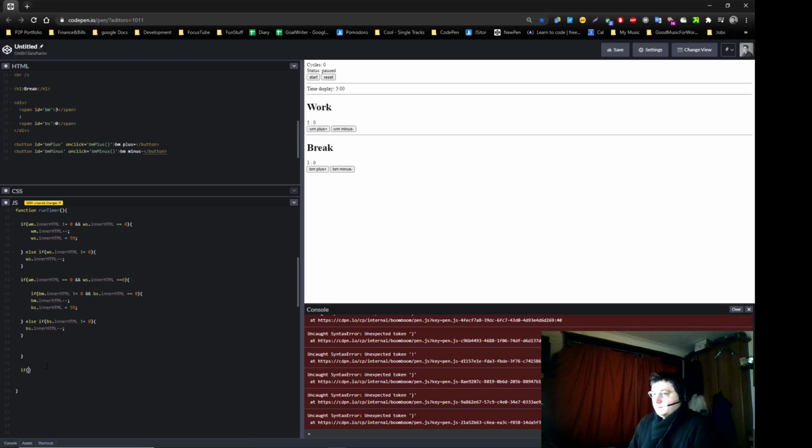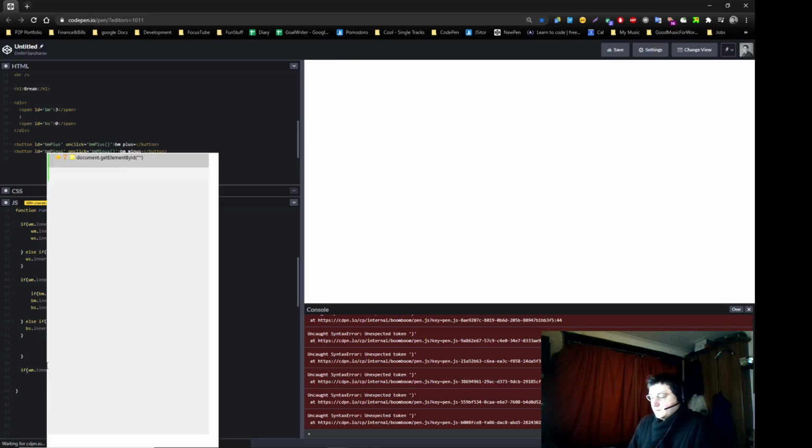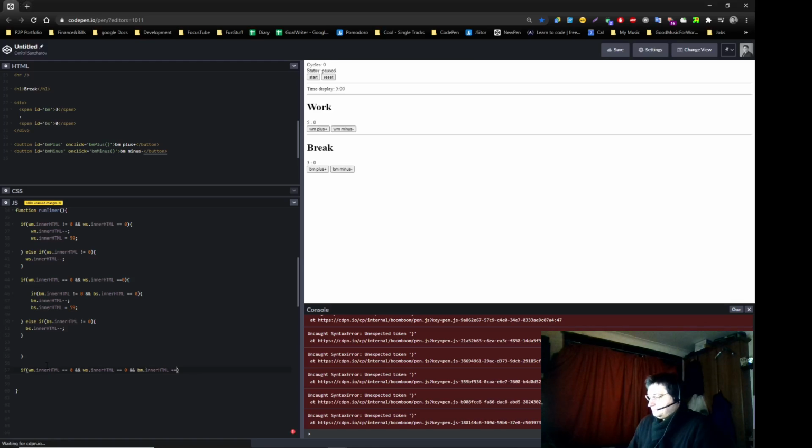So if work minutes inner HTML is equal to 0 and work seconds inner HTML is equal to 0 and break minutes inner HTML is equal to 0 and break seconds inner HTML is equal to 0.